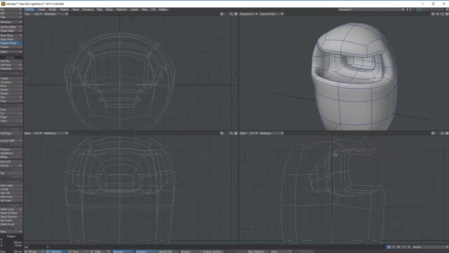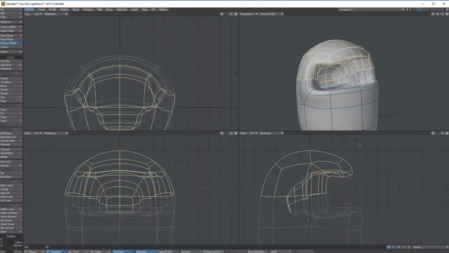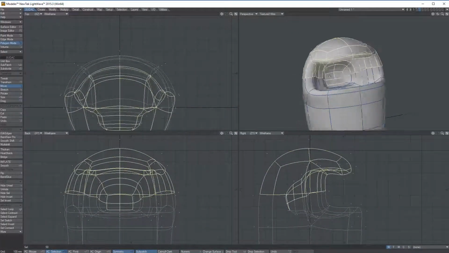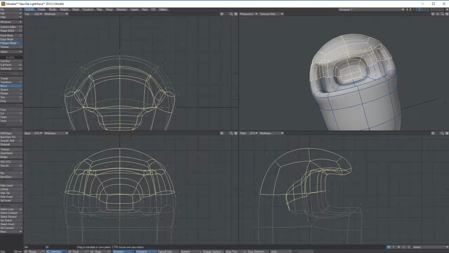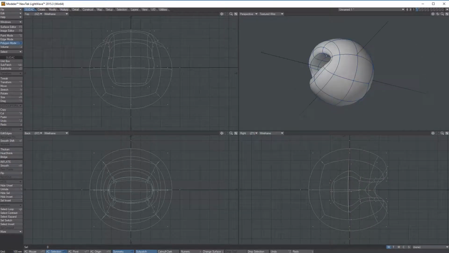You know, you might want to test this out. Obviously I can play with it some more, but I just want a mouth that I can kind of open and close, and it looks like this will work for me. So I'm going to call it a day. I have basically two basic shapes that I can use for my bee.